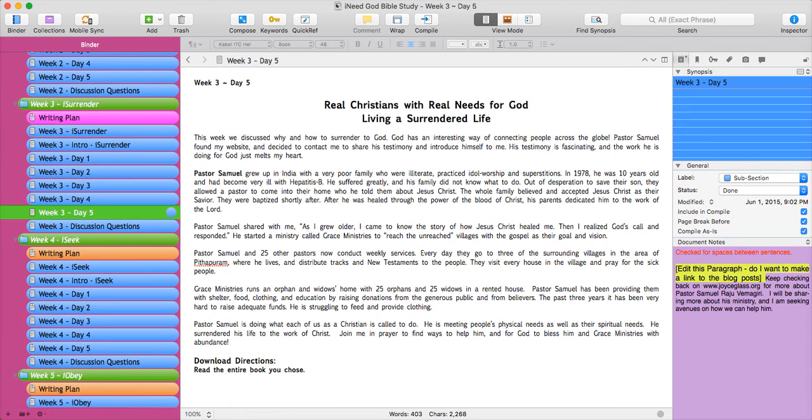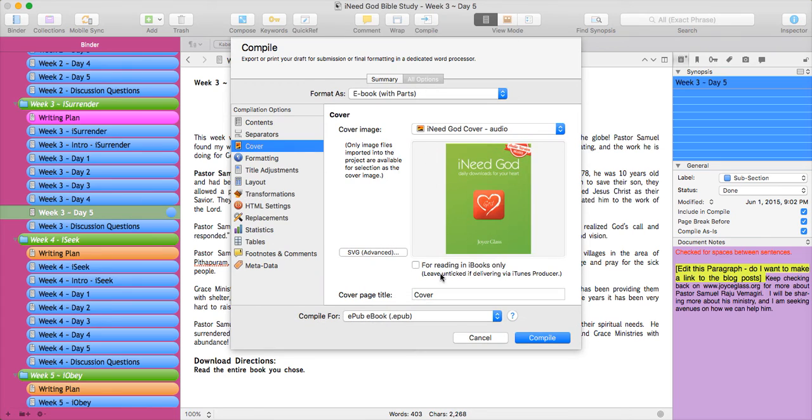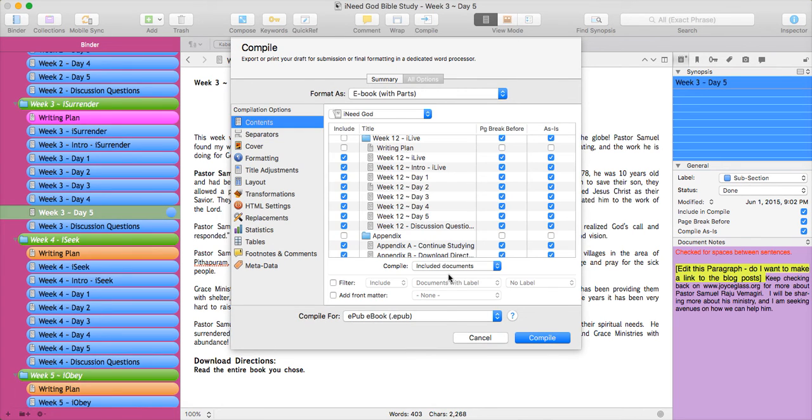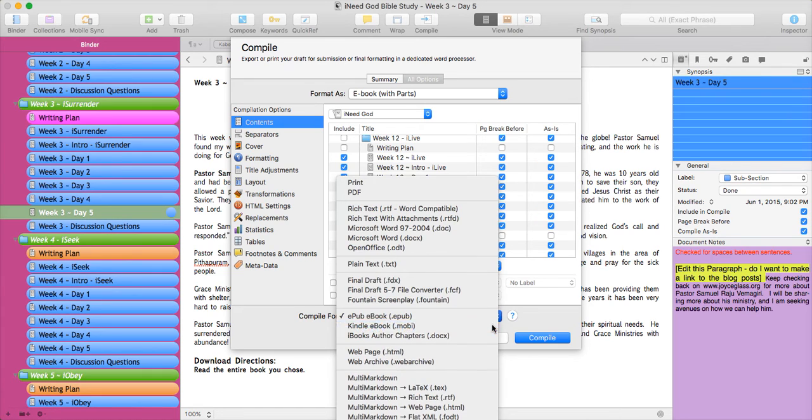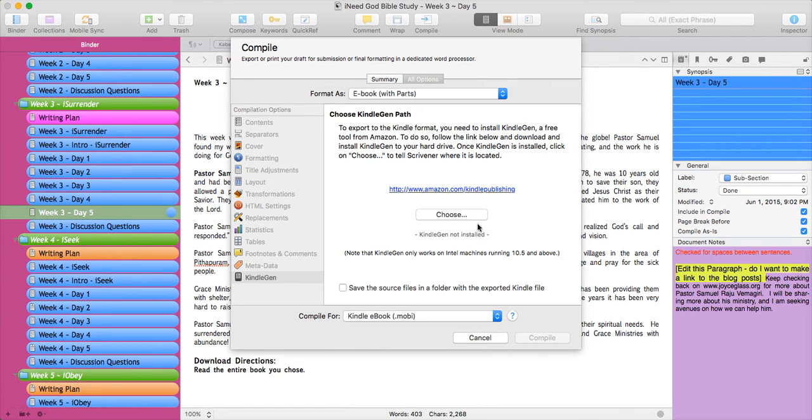All right, let me see if I can compile as a Kindle. So we're going to go here. See, we got all our contents the same. And this is how you can test if your Kindle or your, see, I got to install something. And so I'm not going to do that right now. But it will let me create the Kindle.